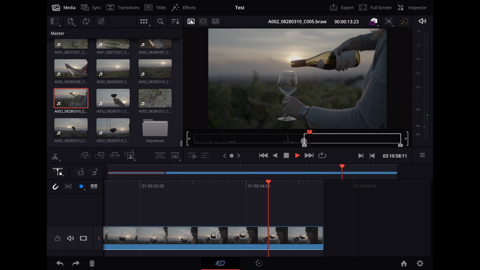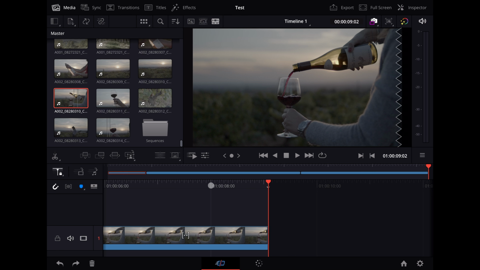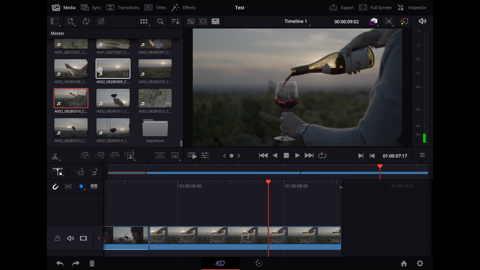So right now we have three clips. But now, just to give you an idea, guys, of how it plays back in real life, let's just put this full screen and play it back. Keep in mind, guys, this is a 4K timeline. These are B-RAW 6K files. And they're playing back like butter on my iPad Pro M1. So this is pretty unbelievable.